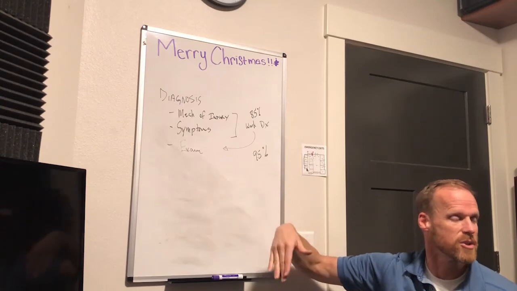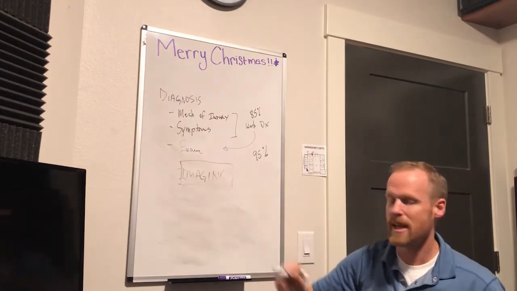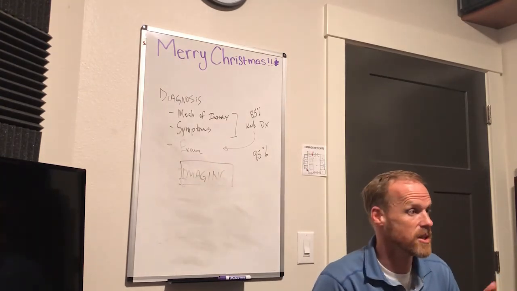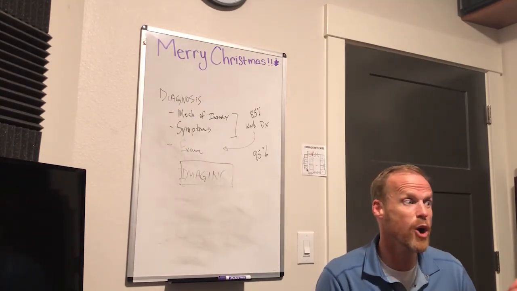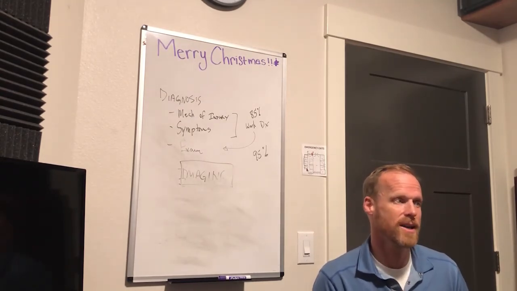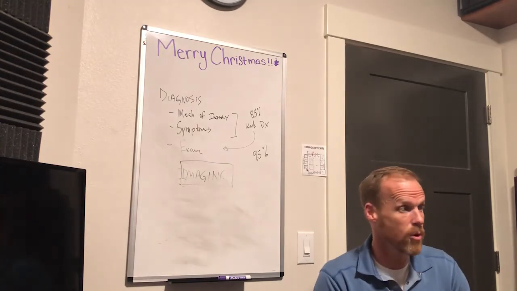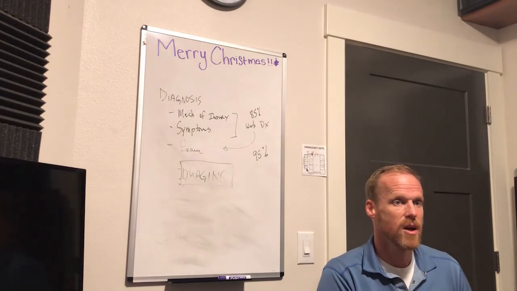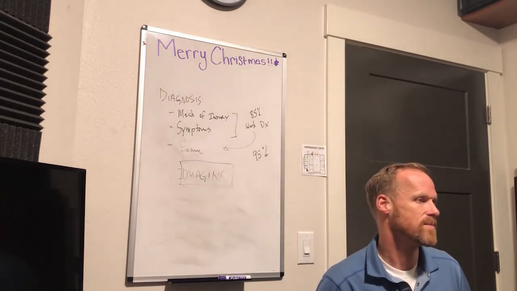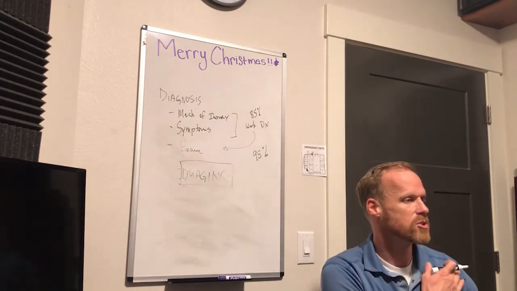This is when you're going to do the diagnostic imaging. This has two purposes. Number one, it's going to confirm our diagnosis. We want to see the tear. We know it's there, but we don't know how bad it is. So it's going to confirm or disprove and say, no, this is not what's wrong. That's rare. And it's going to tell us the severity. So we know we've got a torn supraspinatus.